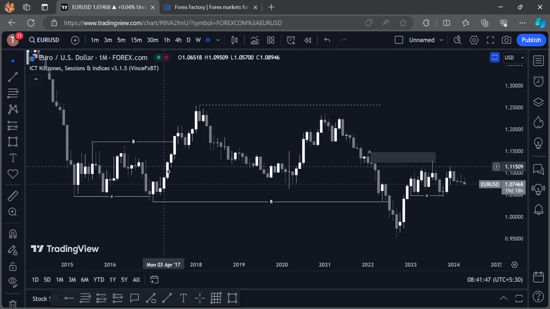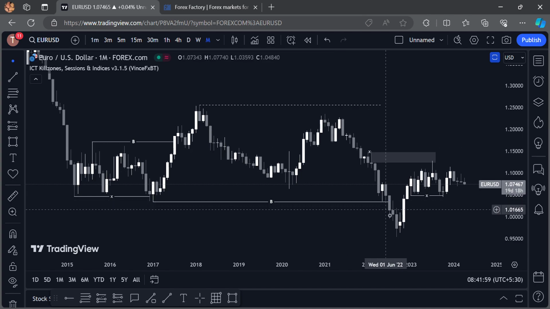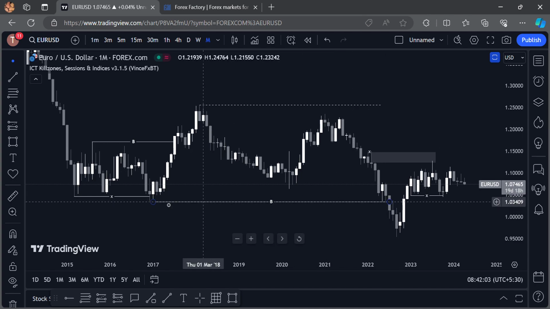This is the monthly chart of Euro USD. The price was having equal lows. The price swept these equal lows and broke this high. This gave us a strong low. The price reacted from this strong low but couldn't break this high. Rather, we broke below this strong low. This gave us a bearish bias into the monthly time frame since the price breached the strong low.